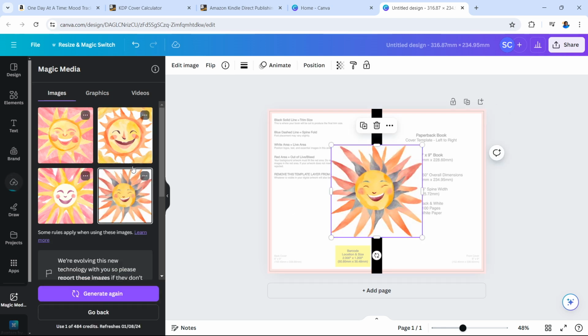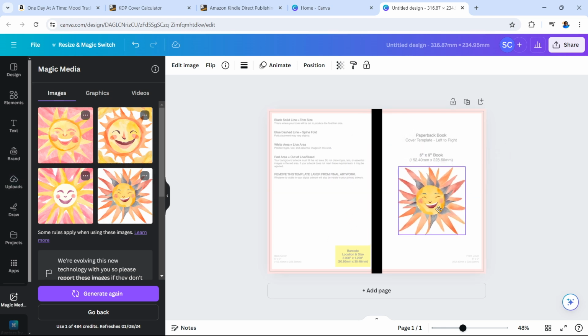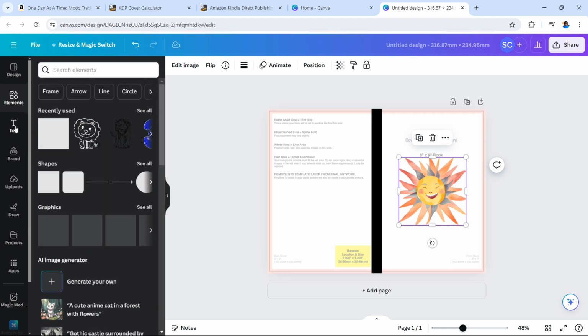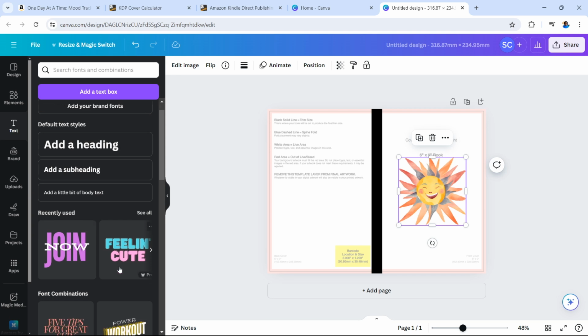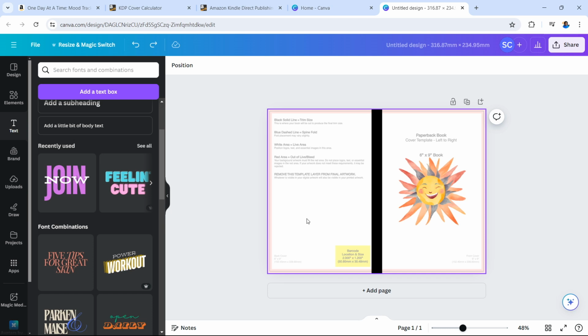Just an example of how this can work for you. If you don't have a transparent background, you can always generate that as well. You can also remove the background of images on Canva if you are an experienced user, or if it's your first time, you can always try a few things out to see what you can do with your images. Now, this could be a part of your book that we've just created here. You can also search for different things and add text from scratch, and there are different variety of text and more that you can create. You can also color your entire front cover and back cover in a color.